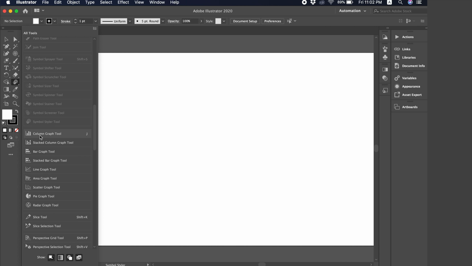And I also have the graph tool for people who like to draw graphs in Illustrator instead of InDesign. I also drag it and put it here like this, grouping them all together to make things easier for myself. Just like that. And I'll drag this one too. This is the pie chart tool that we're used to.